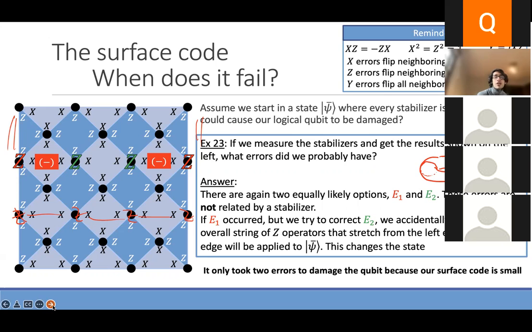Okay, so it only took 2 errors to damage this qubit. It only took 2 errors to make us confused as to whether we were going off the edge of our surface code or whether we were going through the middle of our surface code. So what should we do to make the surface code better? What should we do to make it more resilient to errors? If you just look at this picture.